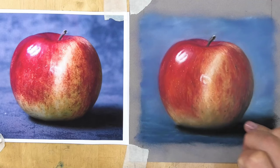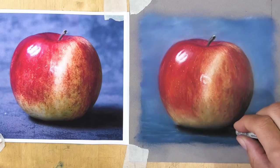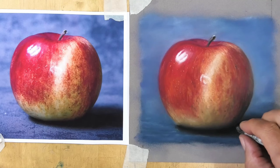So as I finish off using my new pastel stick, that's going to give me the darkest dark, so you can see I'm just putting in the lightest lights at the end and the darkest darks.